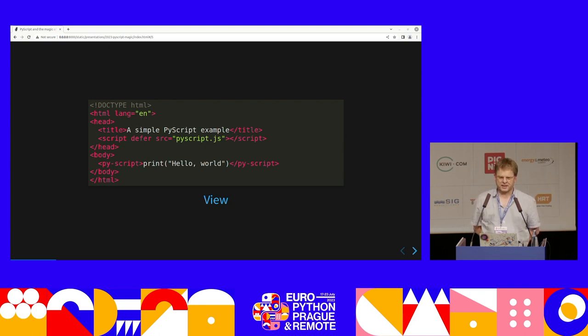I'm going to give you a numpty example. This is an actual PyScript, but what you'll see is perhaps a simplified version of why we perhaps need PyScript. So we're looking at some HTML here. HTML is the language of the web, and if you look, there is a PyScript tag with some Python embedded in it, print hello world. And for me to make that work, if you look in the head tag of the HTML, you'll see that there is a script tag. We're going to be saying the word tag an awful lot this presentation. There is a script tag that has a source of PyScript.js, and that's really all you need to reference, and then you get Python in the browser.